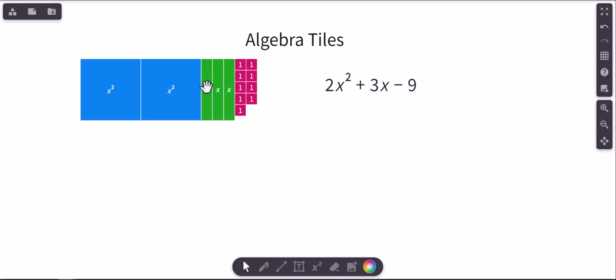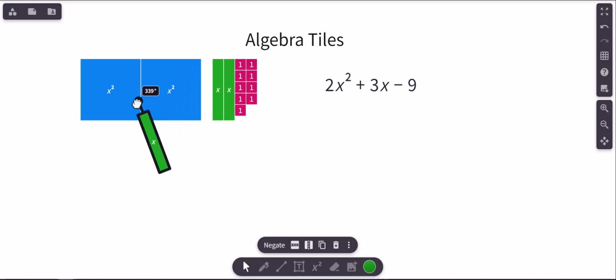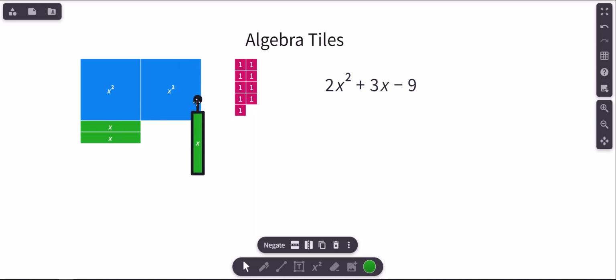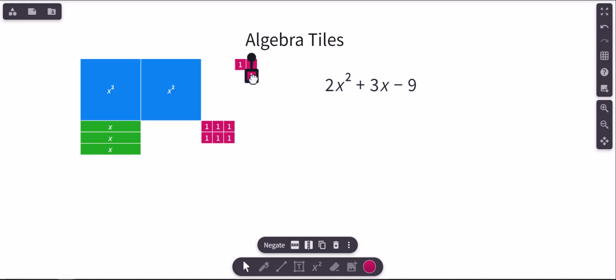Then we're going to take our tiles and arrange them in the shape of a rectangle. For this one, notice we will not have enough of our green rectangles to go on both sides. And also, if I do green rectangles on both sides, we would not end up with a number that we could multiply to get -9. And so for this one, what we're going to have to add are some 0 pairs.